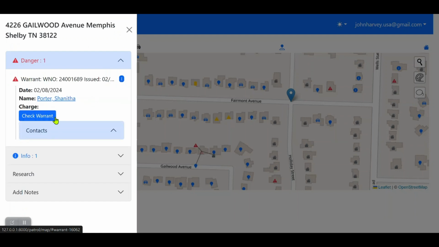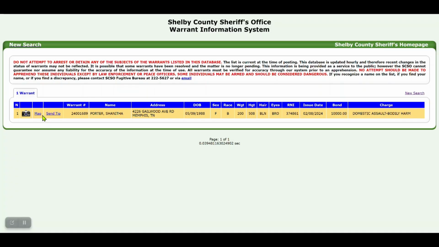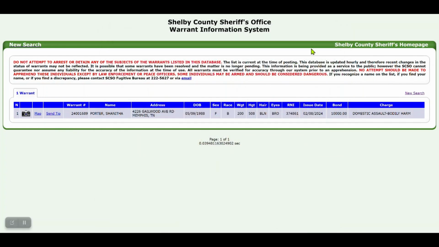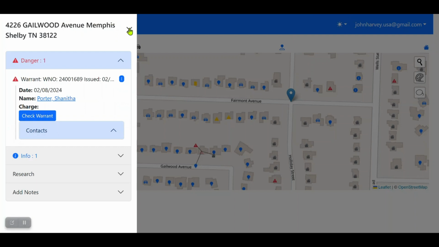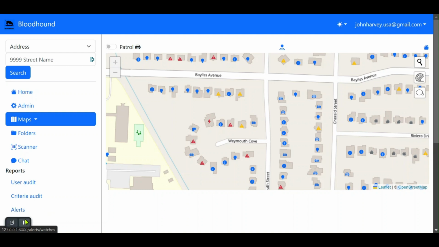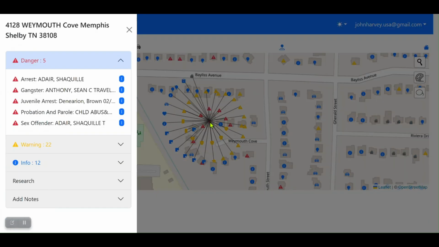A red-colored icon on a residence indicates a threat level for an officer. It may contain items that relate to previous arrests at that location, sex offenders, gangsters, warrants, etc. If a residence contains more than one red threat level, the icon should display a red lightning bolt. This allows the officer to make a quick assessment of the residence and know that this particular residence will be more dangerous than those that do not have the lightning bolt icon.